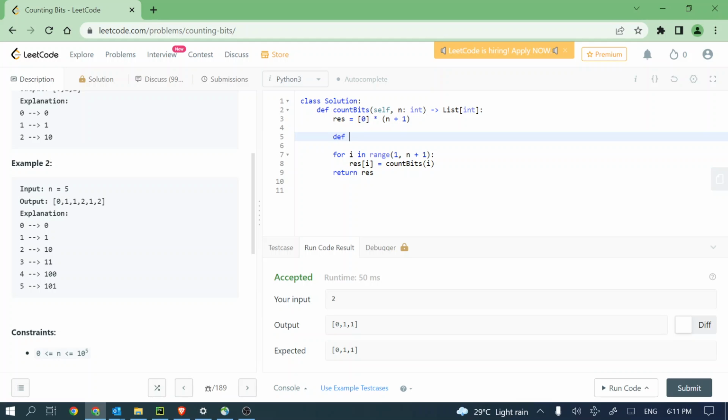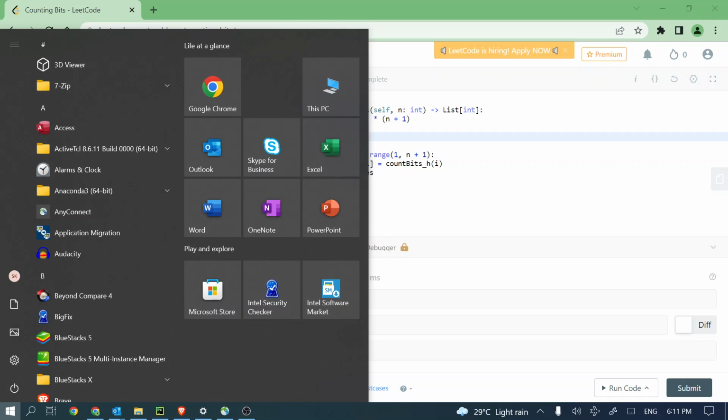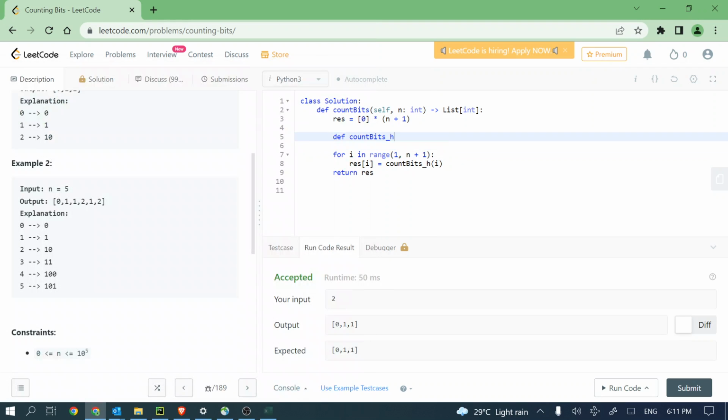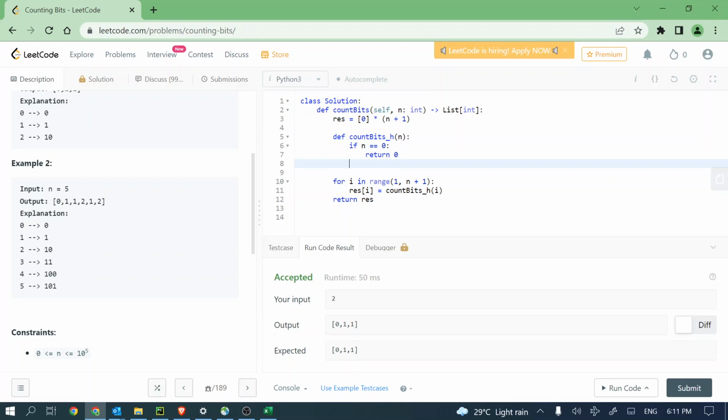And let's define that count bits, let's call it helper, therefore we will call h. So let's write this function. Oops, accidentally opened Excel. Let's call it n. So if n is 0, we know that 0 is the answer.